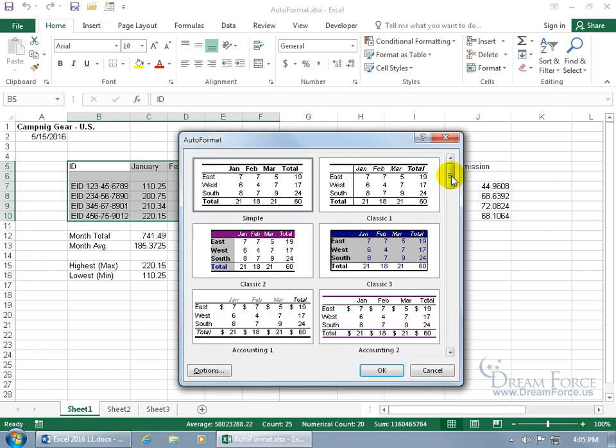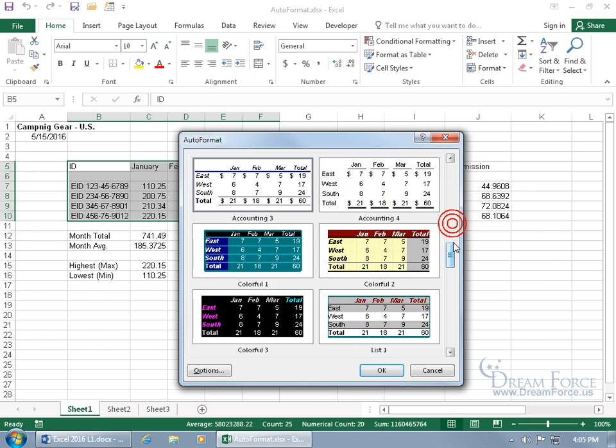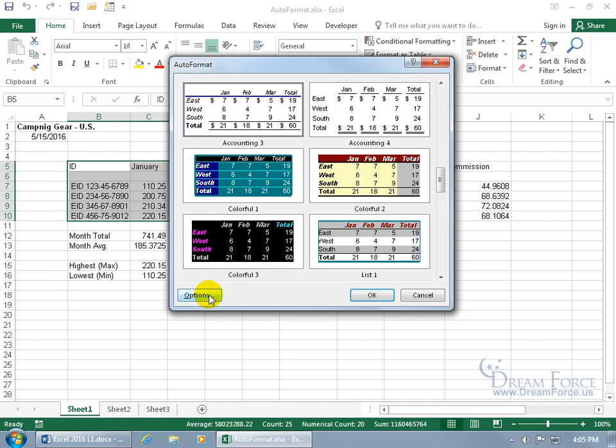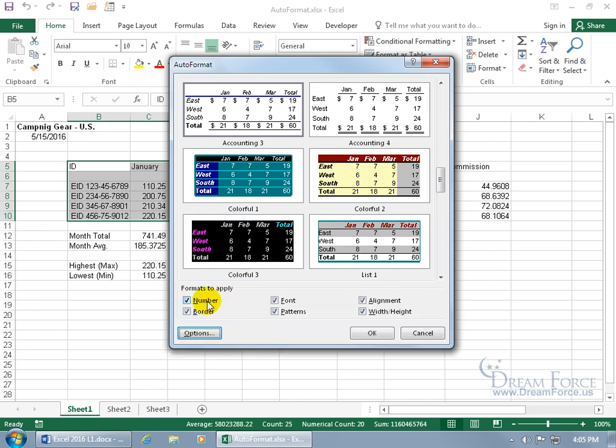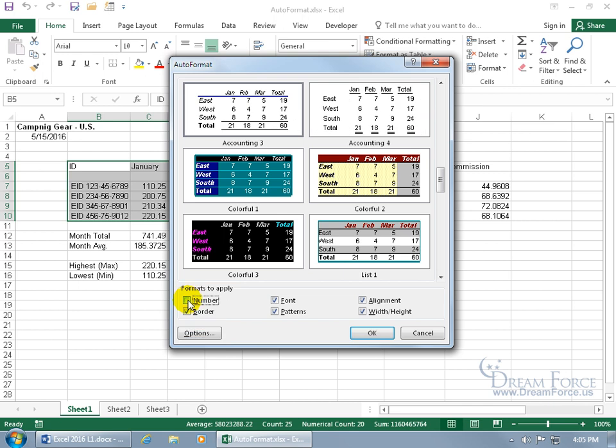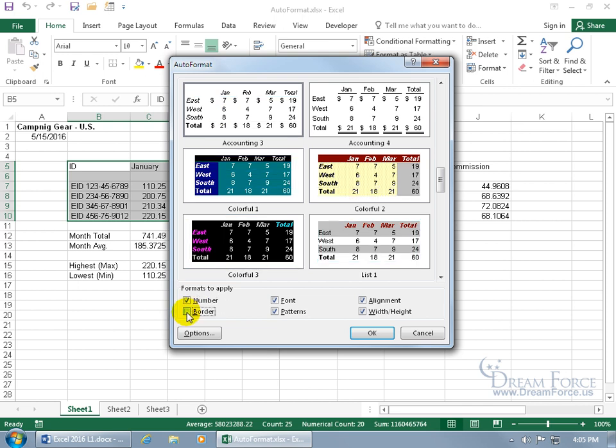And you can see all these different templates for you to choose from. You can scroll down and take a look at them. And then let me click and drag the title bar up. You've got more options. So if you're looking at different number formats and you want to see what it looks like without it, go ahead and uncheck it. And some of these that have dollar signs and number format applied to them get removed. Also borders, uncheck it. It removes some of the borders that have been applied to these different types of templates. So you can go ahead and see if you want to apply or unapply it.